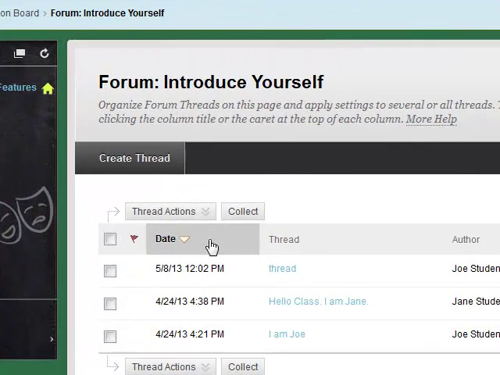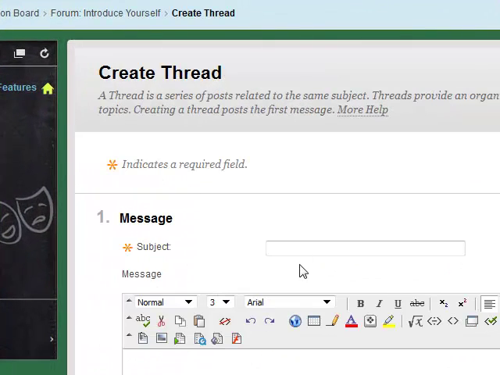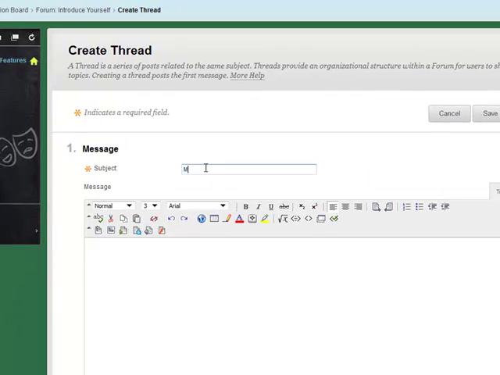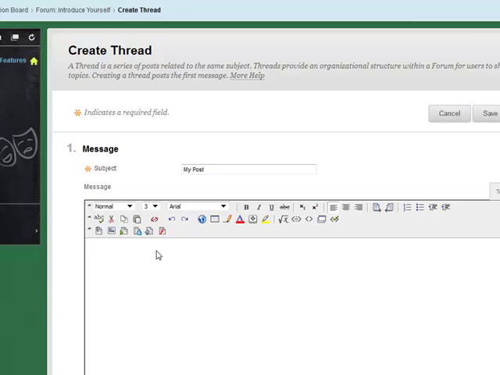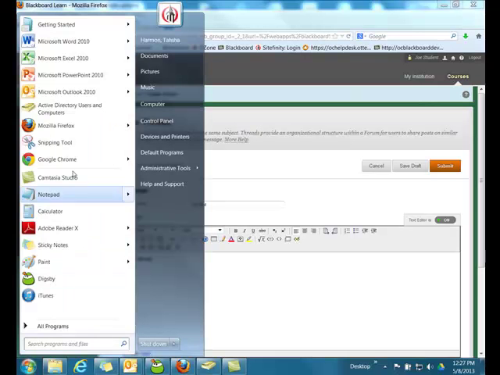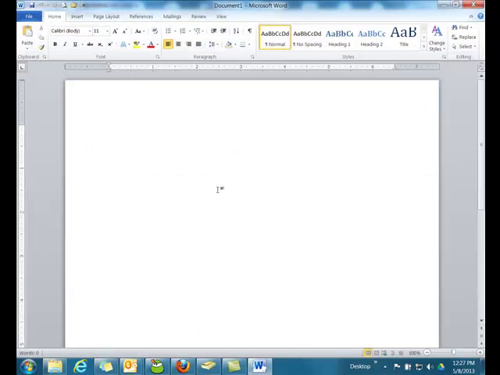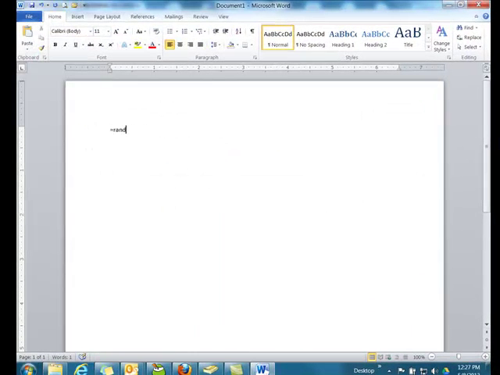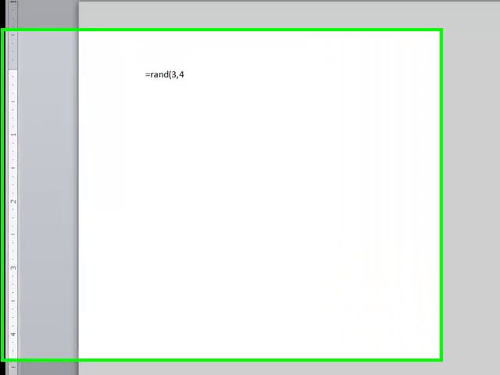Choices then for creating a thread are: you can go ahead and type in your response right on the server, or open a word editor and type your content there.